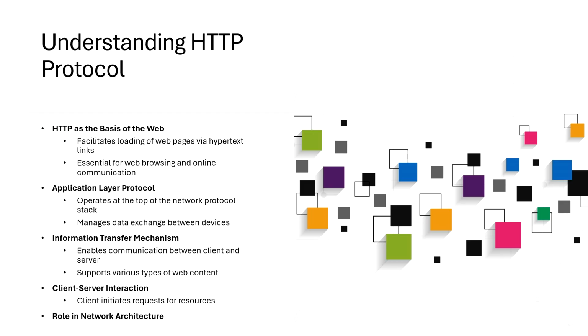So let's understand HTTP protocol. The Hypertext Transfer Protocol, HTTP, is the web's foundation. It's used to load web pages through hypertext links. It's an application protocol that enables information transfer between devices on a network, operating above the lower layers of the network protocol stack. In a normal HTTP exchange, the client sends a request to the server, and the server replies with a response.